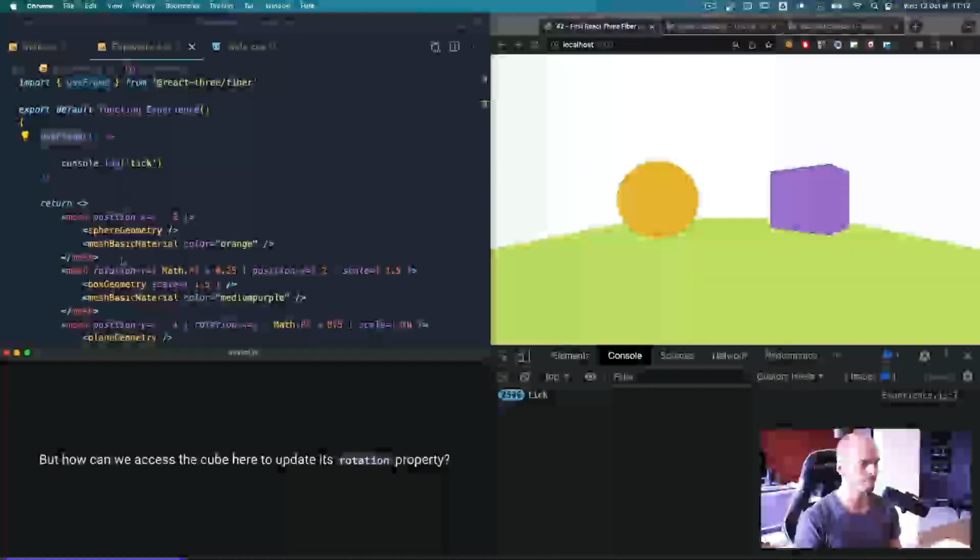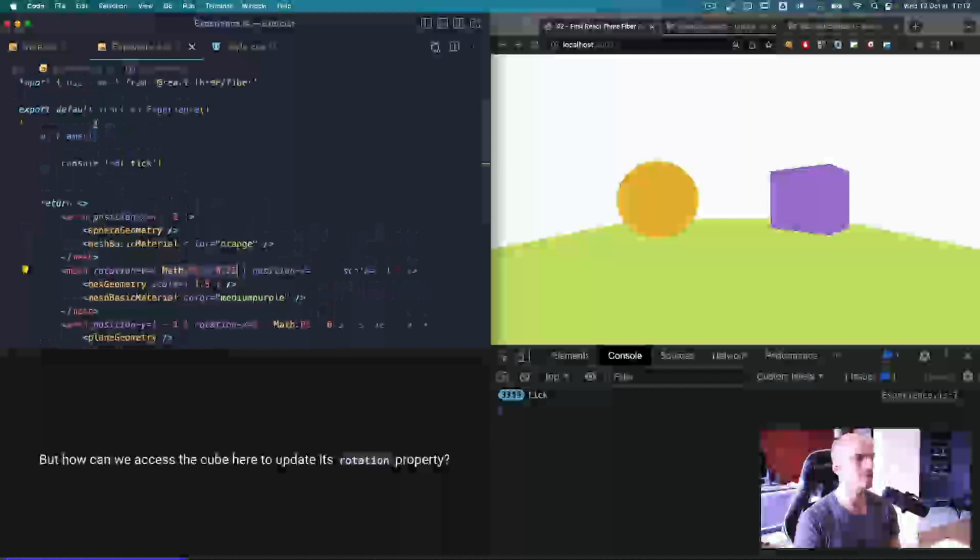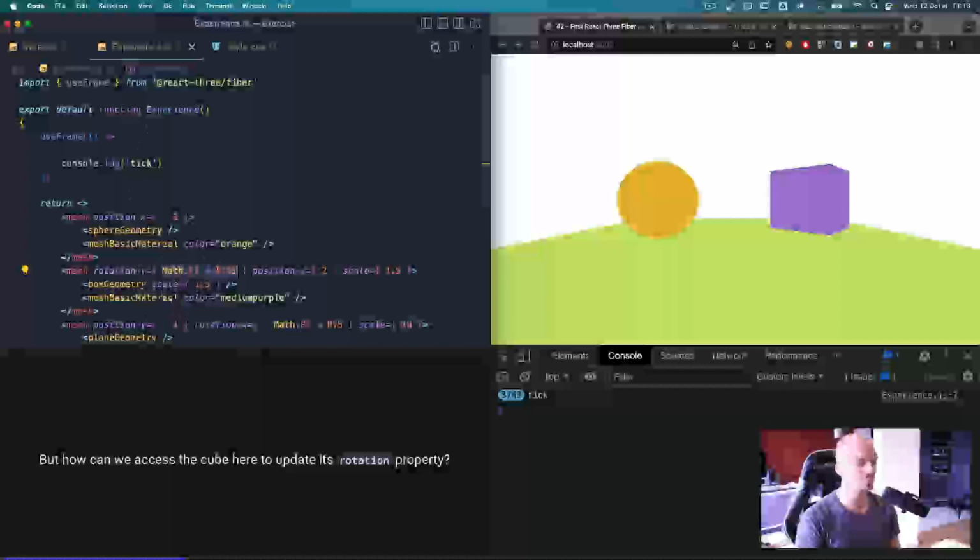By the way, you might think that to animate an object, you should animate this attribute here, inside here. Like, I don't know, maybe create a state and update that state in the useFrame, or maybe there are some states being updated every time, and then you put some rotation value right here. This is a big mistake, because remember how React works.